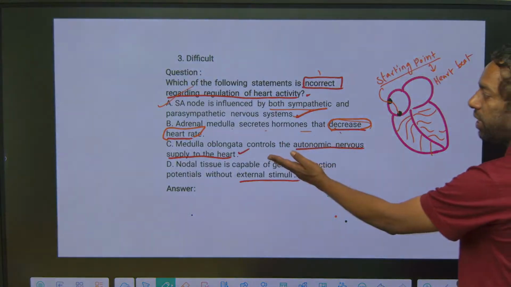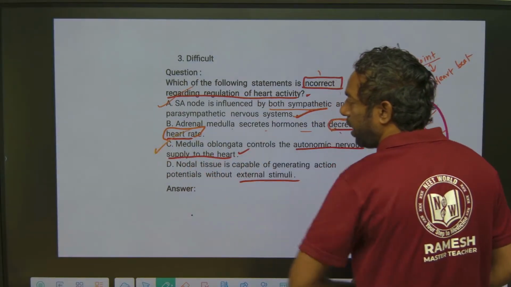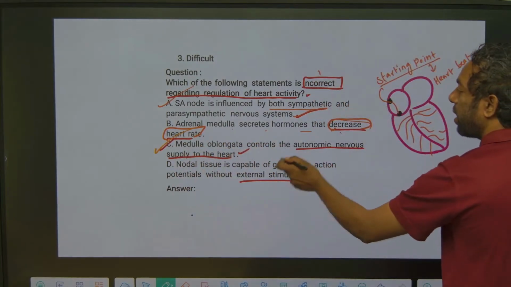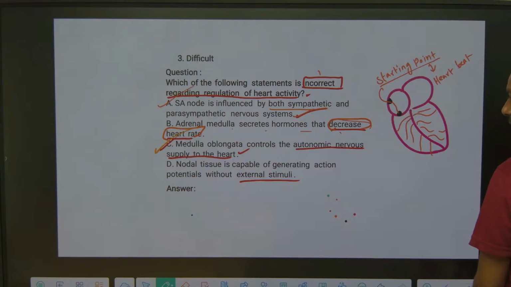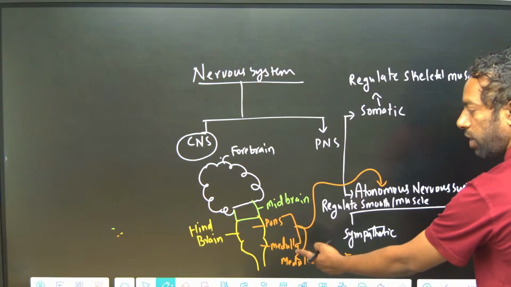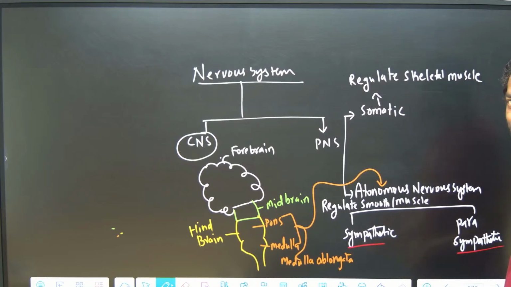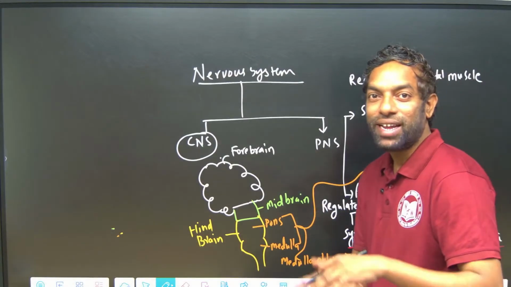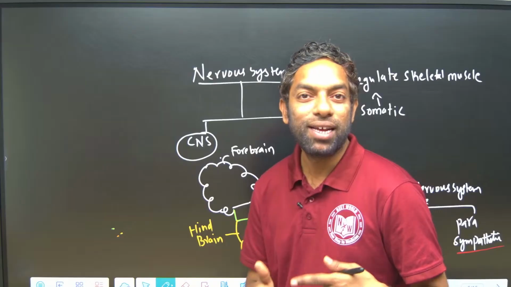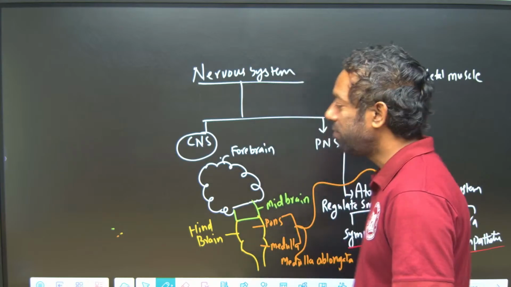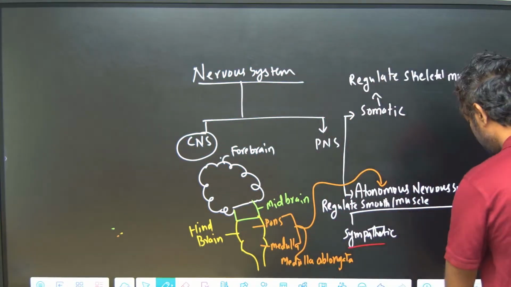This question, statement 3: I did explain it. The medulla oblongata controls the autonomic nervous system and the heart rate, whether sympathetic or parasympathetic, increasing or decreasing heart rate. Hormones like acetylcholine and sympathin regulate the heart rate, which can be decreased through the autonomic nervous system under the control of the medulla oblongata.